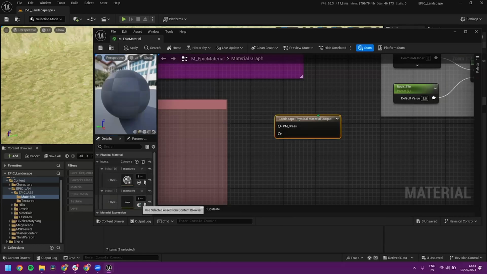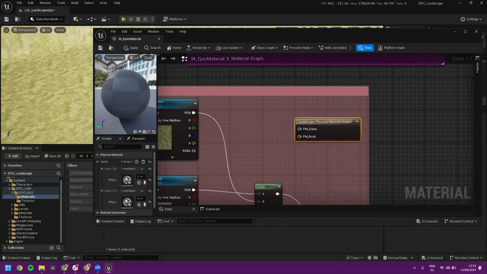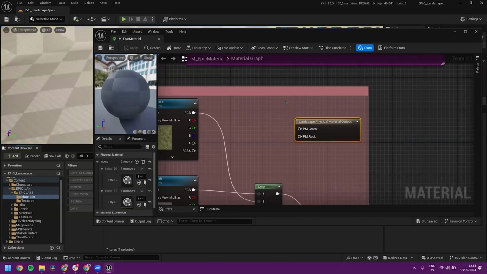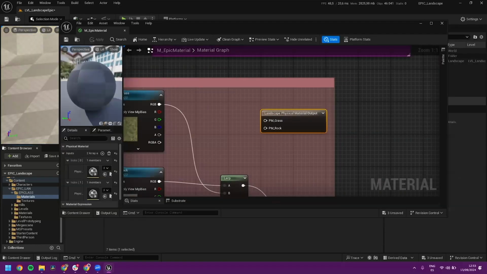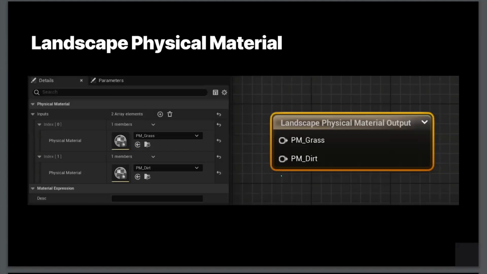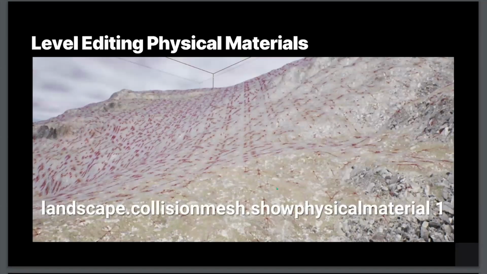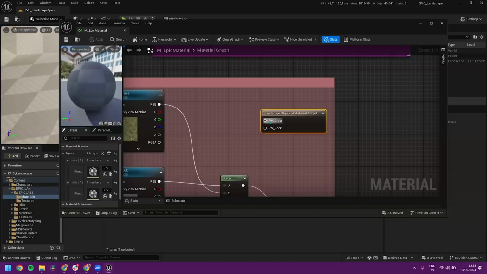So there you go. Now we will need to get these plugged into the RGB. And this will allow us to get some collisions going on. So let's just go back here, and the grass goes with the grass and the rock goes with the rock. Let's save.